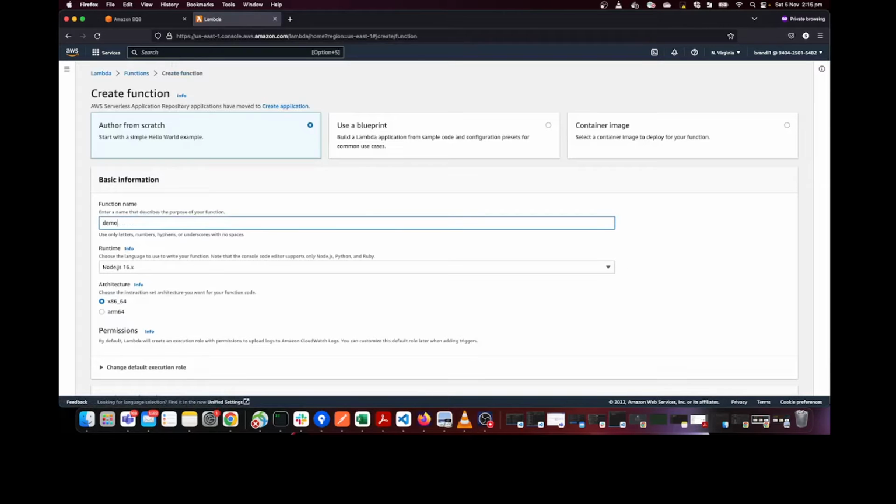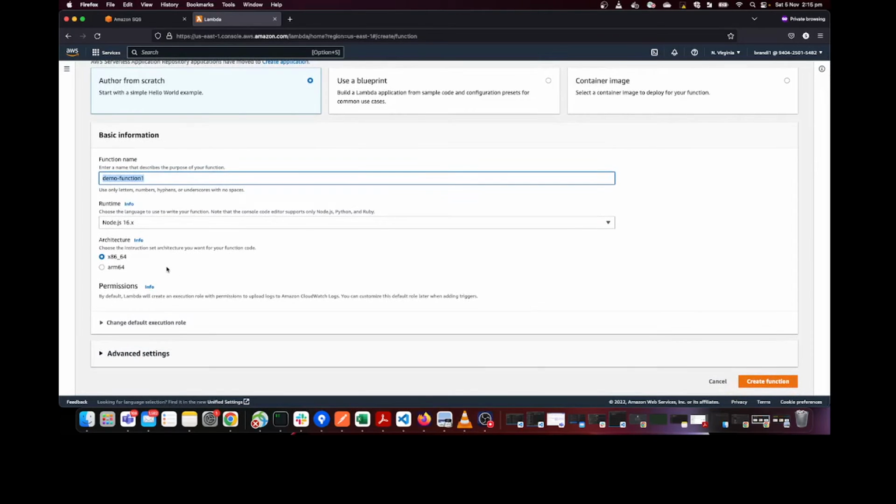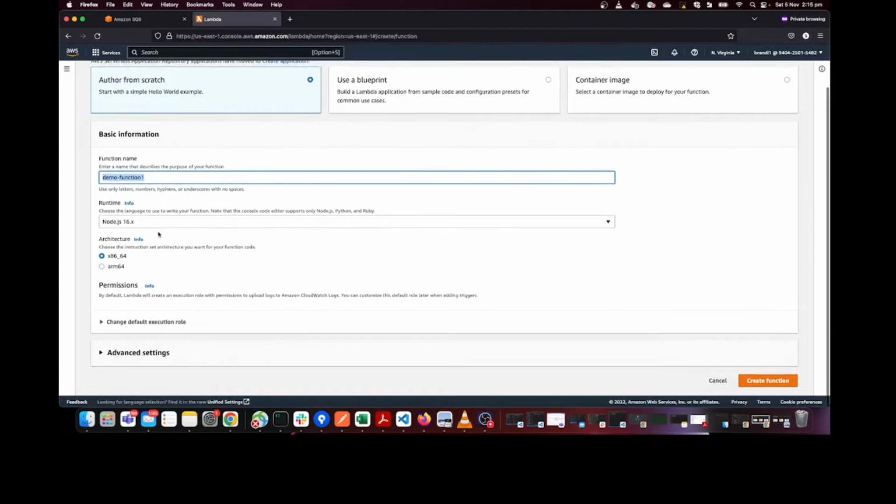Give it a name, demo function 1. I'm using the runtime as Node.js. This is a Node.js application, the Node.js language I'm going to use for creating the Lambda.